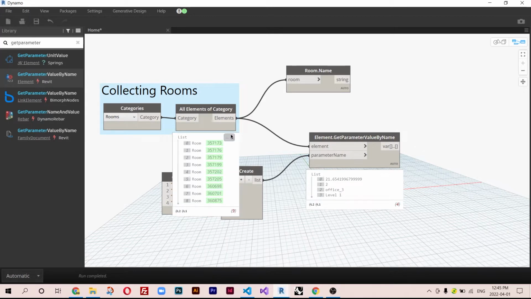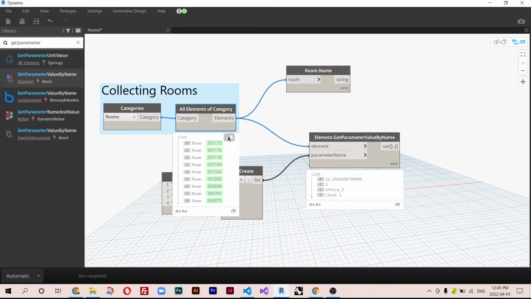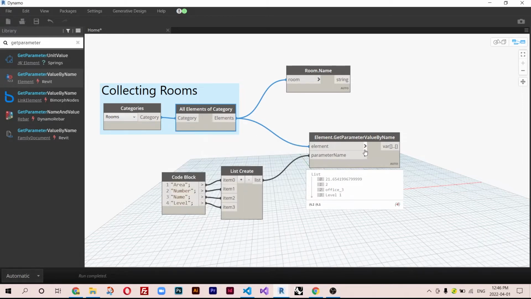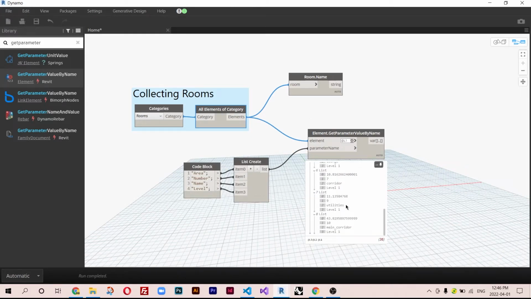And to get all the 9 elements parameter names, we need to work on the level of each room. So we need to work on this level. I'm going to show you what I mean by this. So I'm just going ahead and drop down to level 1, the level in which I have the rooms. You can see level 1. Here I have all my rooms. So now you can see that I have 8 or 9 lists. Actually, it's finishing with 8 because it's starting with 0. So I have collected all the elements, and here also I have the names.